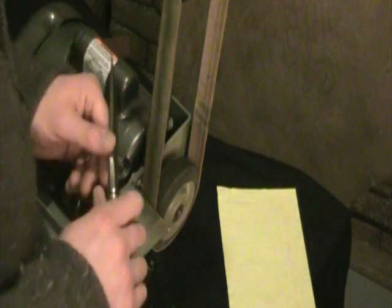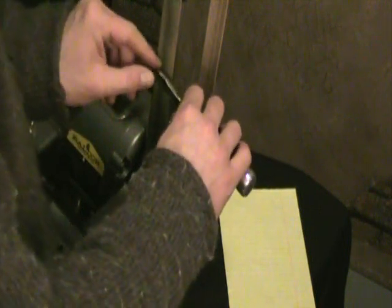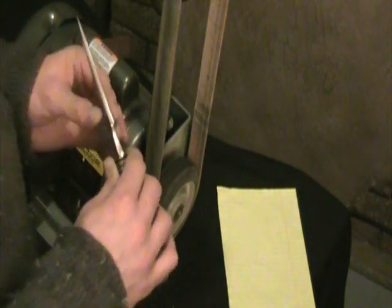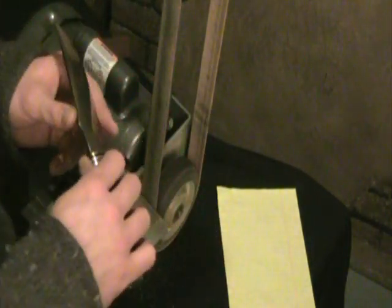The other thing to consider here is which angle you're going to hold the knife at. If you hold this at too shallow of an angle and the spine's too close to the belt, with this being a leather belt with a compound on it, the worst thing you're going to do is shine up this part of the knife and not actually touch the edge. If you go too steep, you could actually make it duller than when you started.